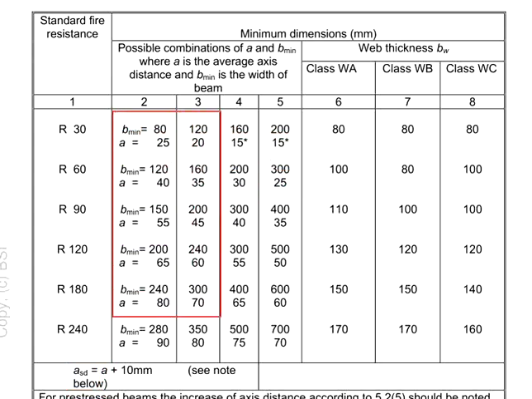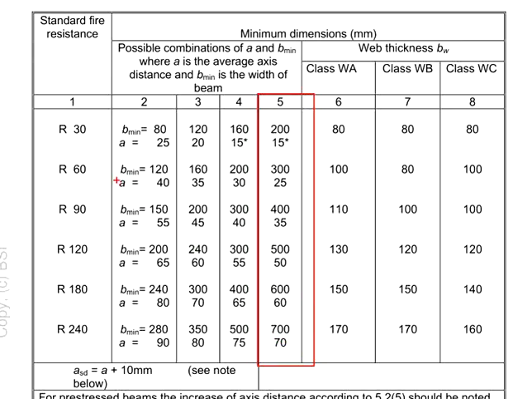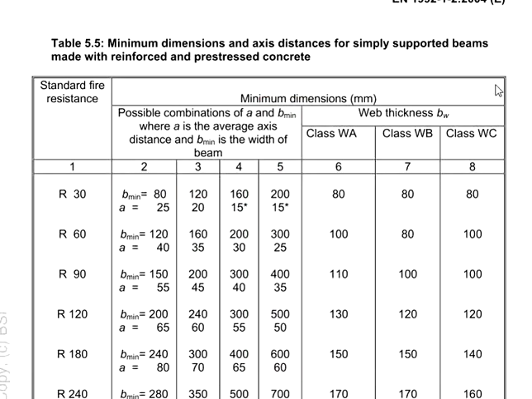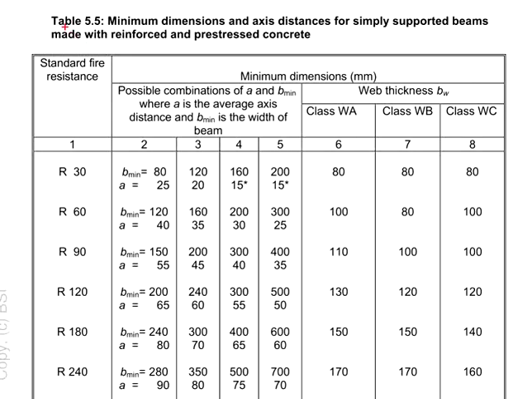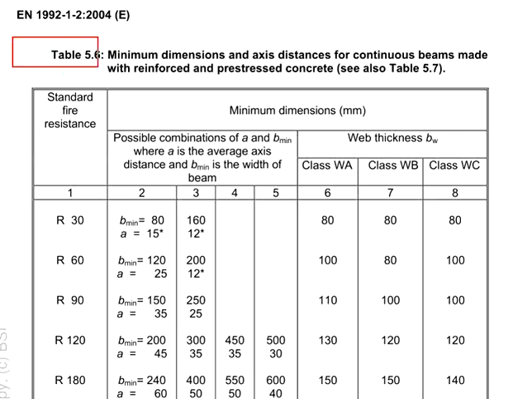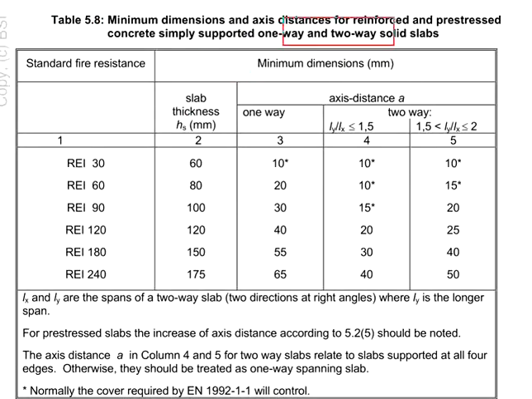There are certain circumstances where the ASD is calculated with an additional 10 mm, and there are also circumstances where the ASD equals the A. And if you compare the tables for the beam, which are found in table 5.5 and table 5.6, with the table for the slab in table 5.8, you will see that the axis distance given for the slab does not require you to calculate the axis distance ASD. That means when it comes to the slab, you don't need to find the ASD.